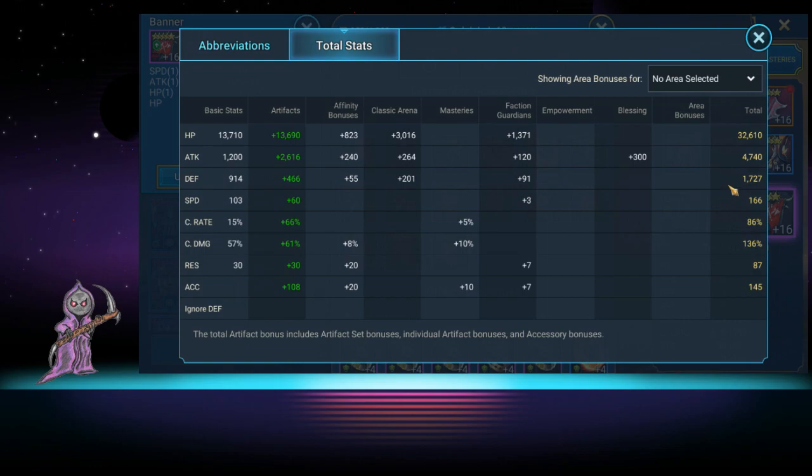So really what we want to do for future iterations is get his defense a little bit higher and his crit damage a little bit higher, so that it makes up for his attack being a little bit lower. And yeah, that's really it. He's got 136% crit damage right now, 86% chance to crit, which is fine. He has a 15% extra chance, I believe. And then he's got his resist at 87, and his accuracy at 145. And that's where he's at.